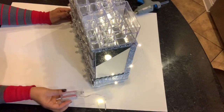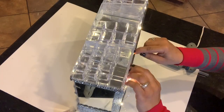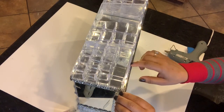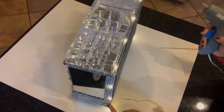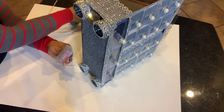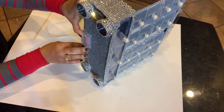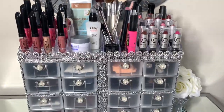I'm now adding silver wire LED lights from Dollar Tree along the back of the makeup organizer. I use hot glue to secure the LED lights in place. One final touch of embellishment. And this is my final look.